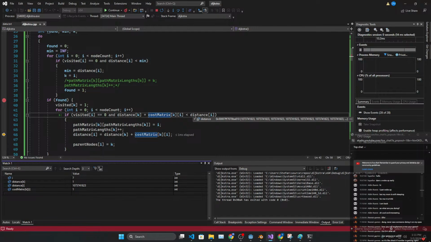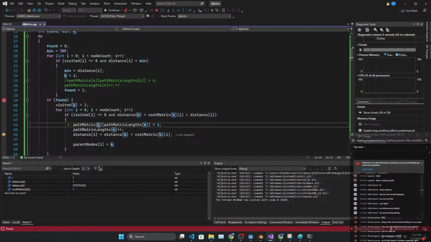So in order to go to node, I don't even know what node. Distance I. The paths represent the equivalent in distance.